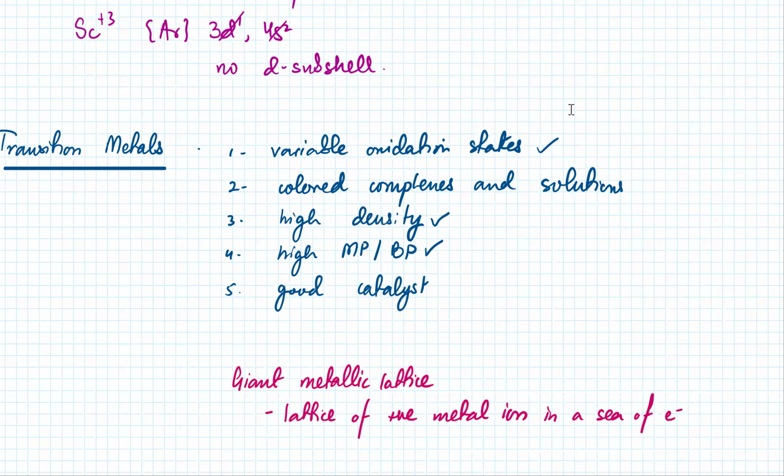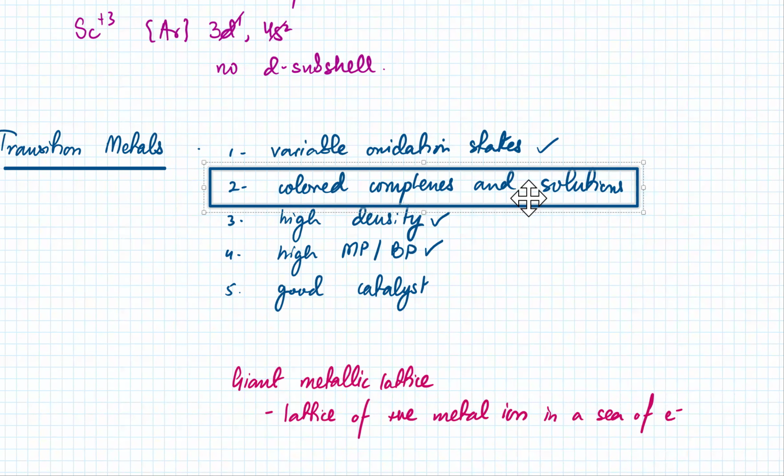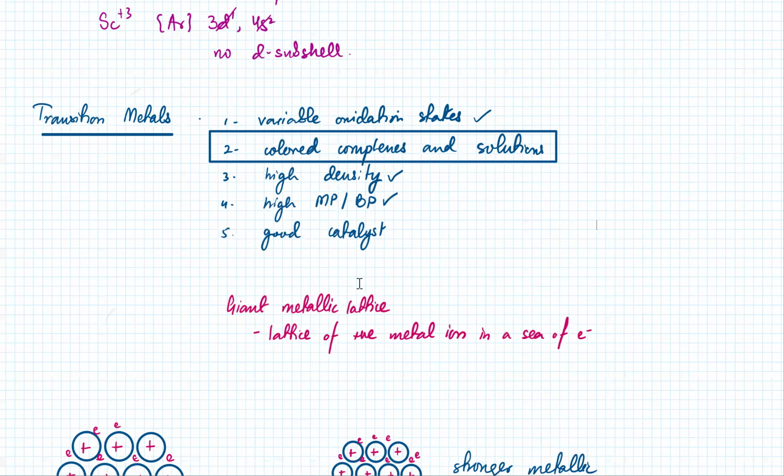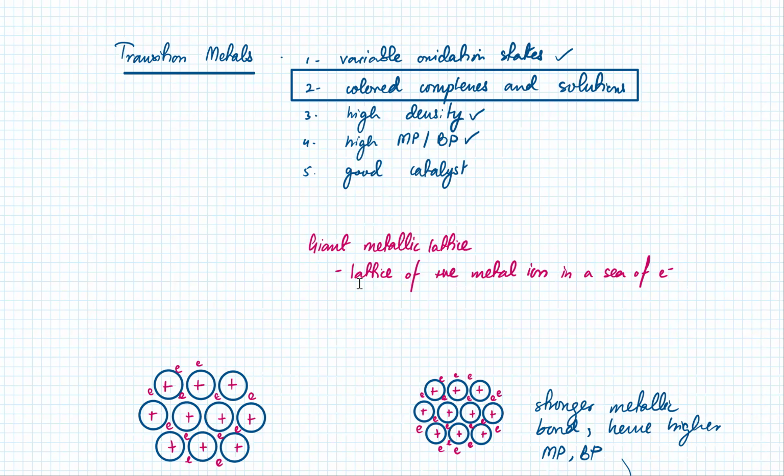Now, this is the important thing, pretty much the whole chapter is based on it: colored complexes and solutions. We've done good catalysts as well, heterogeneous and homogeneous catalysts earlier on. I told you why they were good catalysts: they're capable of losing electrons and capable of gaining those electrons back. The reactivity is kind of in the middle, between metals and non-metals. So iron could form 2+, and iron 2+ can gain electrons and form iron back again. Same with gold. Gold could form an ion, it could gain the electron back, so they're not only interested in losing electrons. They're capable of gaining those electrons back again.